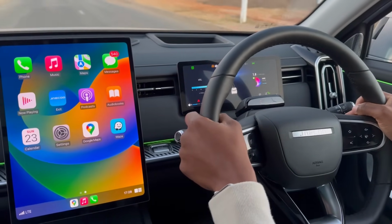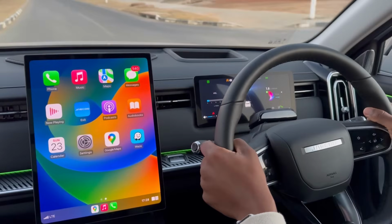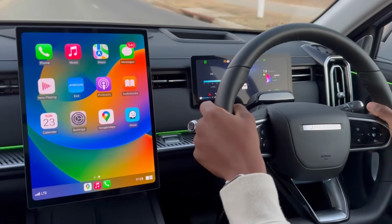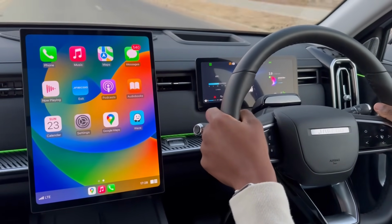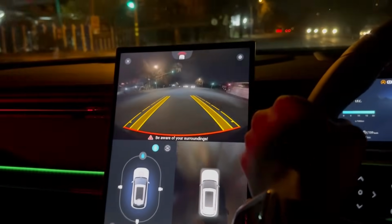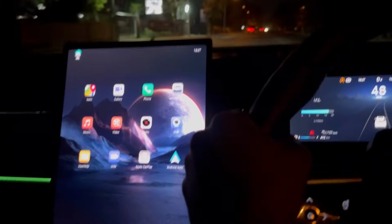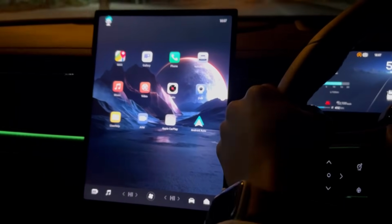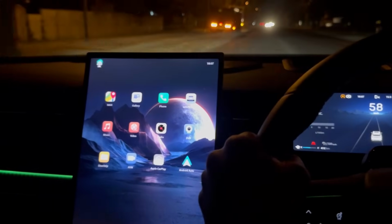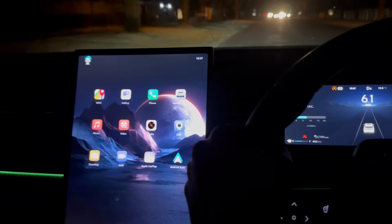Coming back to the road trip, as I mentioned, the plan was to go to Sun City. I really wanted to, but I couldn't. After driving the car for a few kilometers, I noticed a certain sound. I'm not too sure what that sound was, but it was coming from somewhere in the front. There by the wheels, the suspension, the axle, in that area.